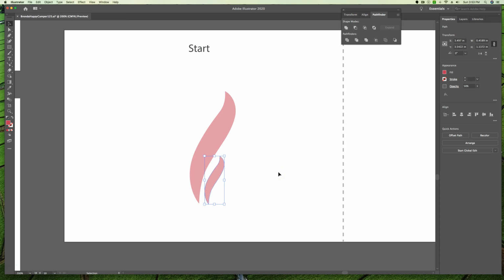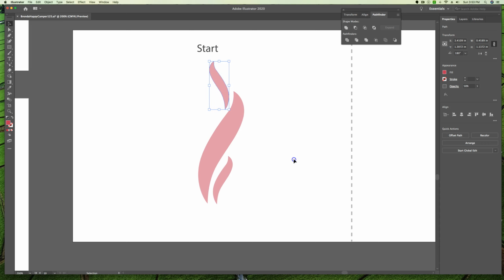With the smaller copy still selected, we're going to copy and paste it. So Command C, Command V, there's our copy. I'm going to bring it up here. And just to give it a little visual difference, we are going to flip this one. So with this shape still selected, we're going to go to our Properties panel over here, and we are going to find the flip along the horizontal axis or the flip along the vertical axis up in the Transform box, and we're going to choose the horizontal first one. And it flips it away, and we're just going to bring it up here like this to make our flame. All right, we're happy with that.